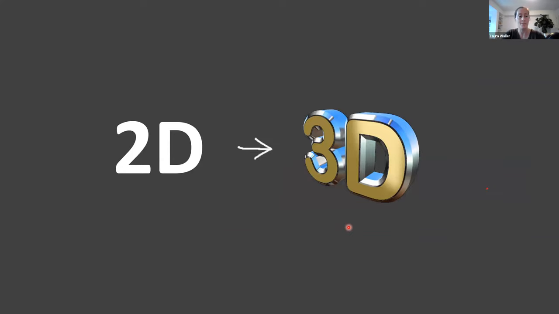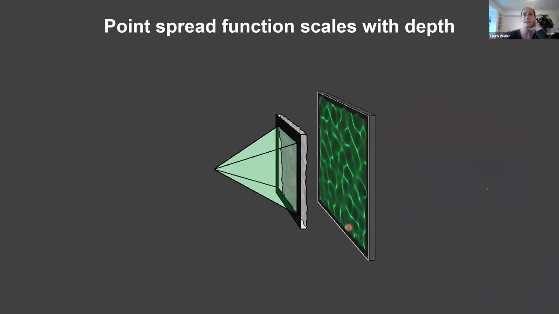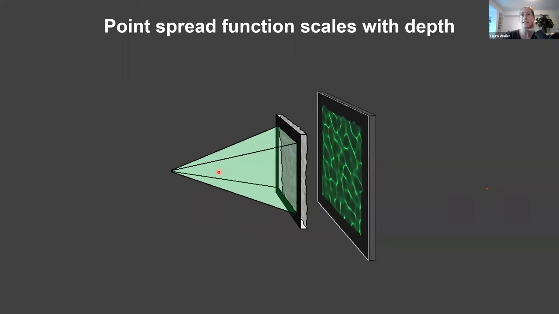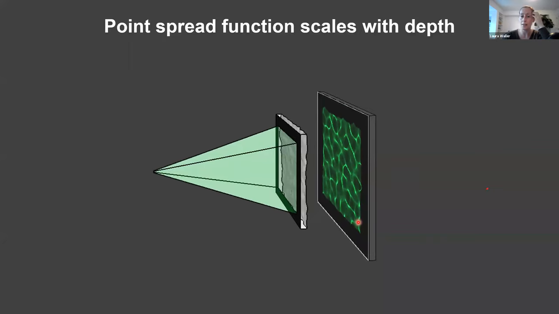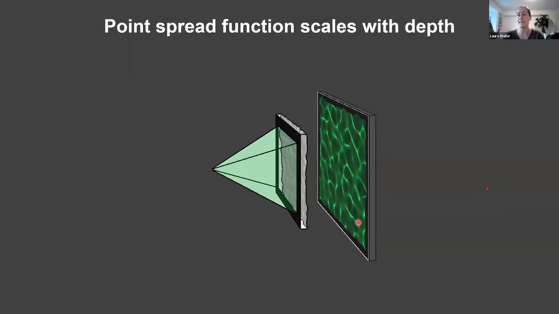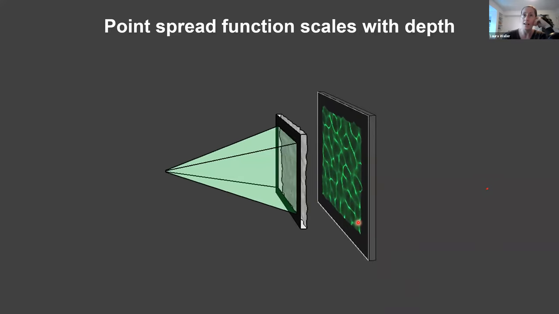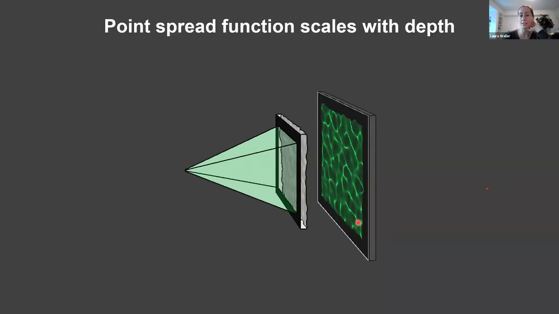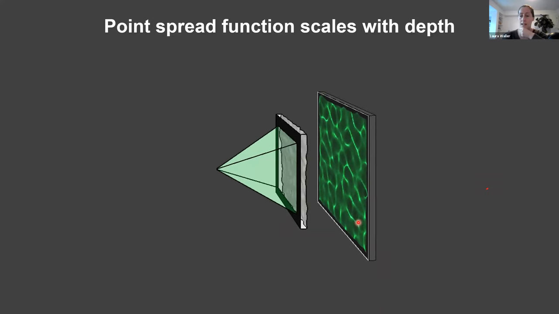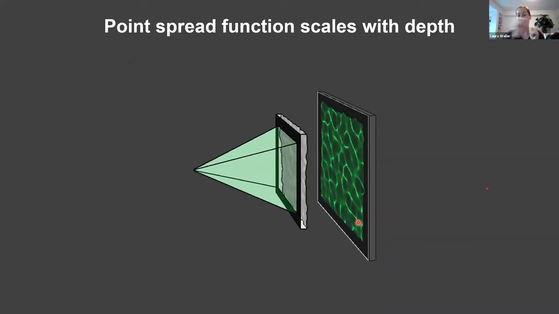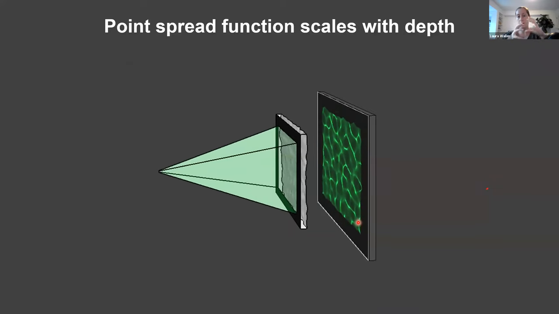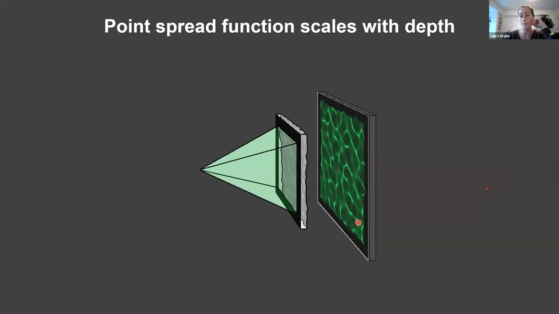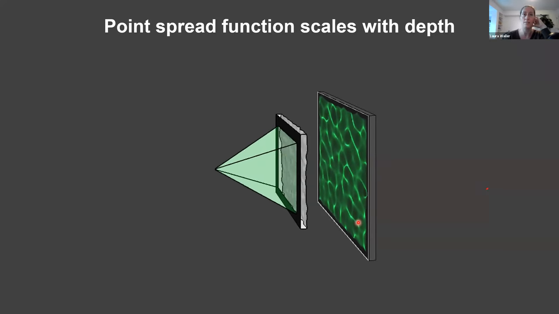Now to 3D. As I take my point source and shift it axially, I get a caustic pattern as my system response function, and that caustic pattern basically scales with the depth of the point source. So the point spread function is a function of depth — that means we have depth information. It's basically a scaling function, so we can predict the point spread functions at other depths from a single calibration measurement, giving us a different response for every 3D position in the volume near the sensor — calibrated with just one measurement: put your iPhone flashlight out there and take a picture.